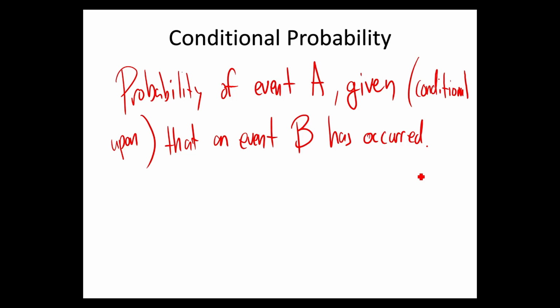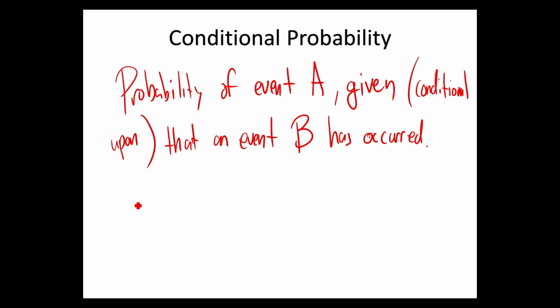If I asked you to estimate, or you're going to randomly select a day in the year, and my question would be, what's the probability that the low temperature was below 40 degrees? Well, if you're just talking about a whole year, then that's going to be one probability. But if I say, what's the probability the low temperature was below 40 degrees, given that the day was in October? Does that change your probability of the low being below 40? Sure, it does, because now you've tossed out all the summer months. So it changes your probability. And there is actually a way we can calculate that.